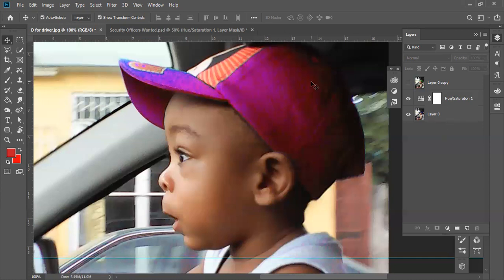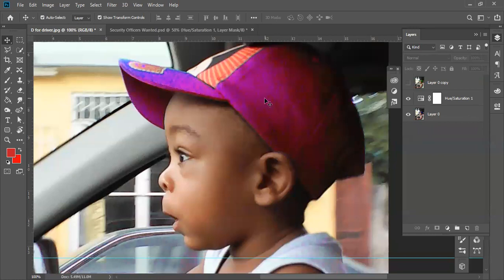All right. So let us look at how we will modify an adjustment layer after we apply it. To reiterate, we changed from blue to green to pink or purple, whatever that is.